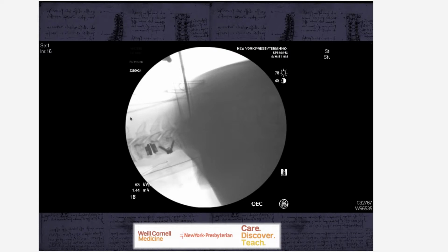Next one. And you can do it, and this is just from the operating room, an X-ray. You can do it adjacent to a previously performed ACDF or disc arthroplasty. This is a patient who had two anterior surgeries done before. Rather than going back from the front and doing another fusion or disc arthroplasty, we decided to do a posterior foraminotomy in this patient. And you can do this safely, even above multi-level fusion cases, as long as you are careful not to remove too much bone, of course. Next slide.